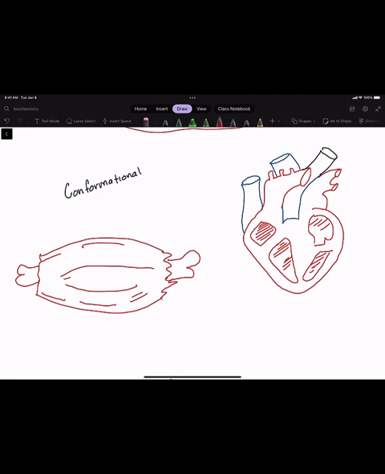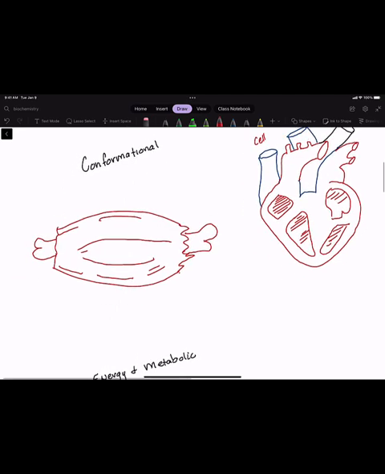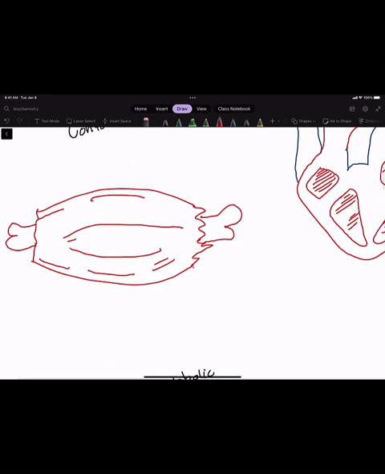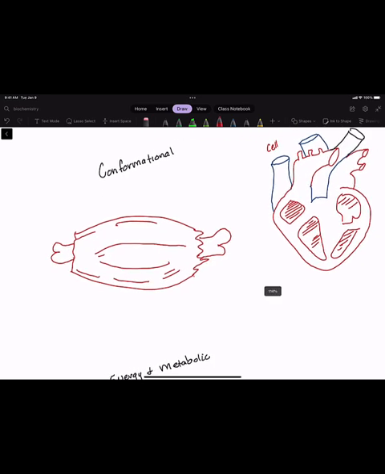So we have these cells that will bind together to make these three-dimensional structural proteins, and the heart would be one of those three-dimensional structural proteins that is made of many, many different amino acids, which makes a protein. And we have skeletal muscle as well, striated skeletal muscle, myocytes, which are again made up of many different cells bound together. This would be the conformational piece.